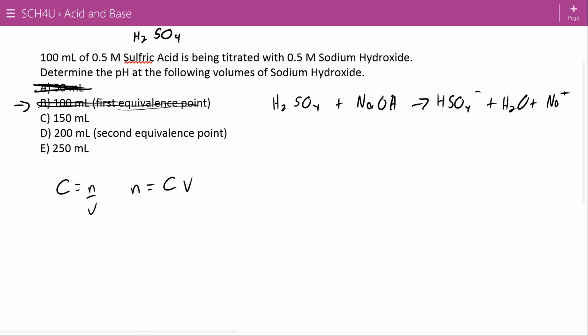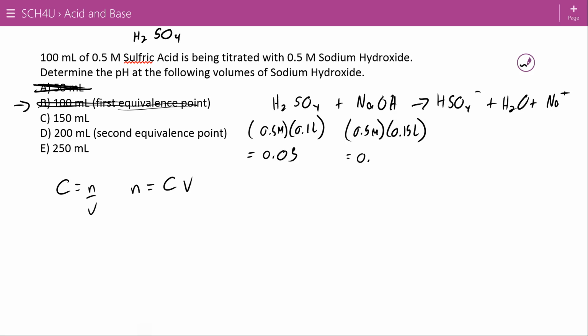So what's going to happen here is, I still have my 0.5 molar times my 0.1 liters. I haven't changed my volume or concentration of sulfuric acid throughout. So I still have 0.05 moles to work with for this reaction. The NaOH, on the other hand, has a concentration of 0.5 molar and a volume of 0.15 liters. And so now we're up to 0.075. We can see we're past our first equivalence point, that when this reaction happens, there's still going to be sodium hydroxide left over. So this is now my limiting reagent. So minus 0.05 and minus 0.05 until that runs out.